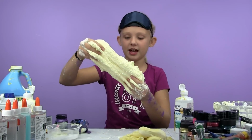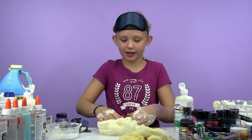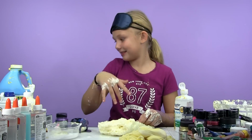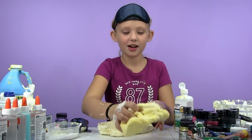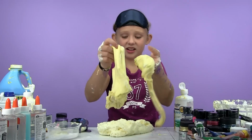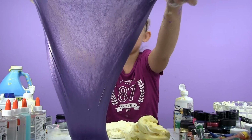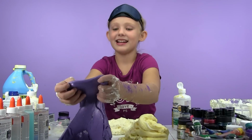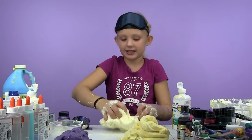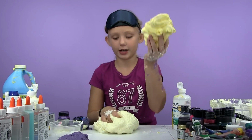This is my first slime. Not bad, and it feels so good. It's awesome. Oh, this was what was in it. I think from the glue. My butter slime, yeah, and my metallic glittery slime. It's so good. So this is my first favorite, my second favorite, and my third favorite. Not even a favorite, actually.